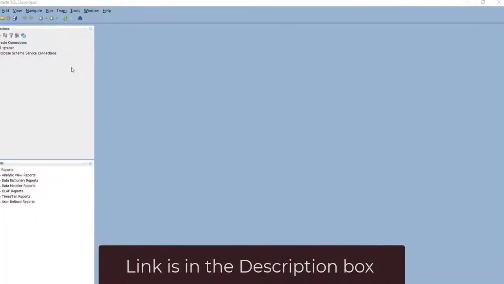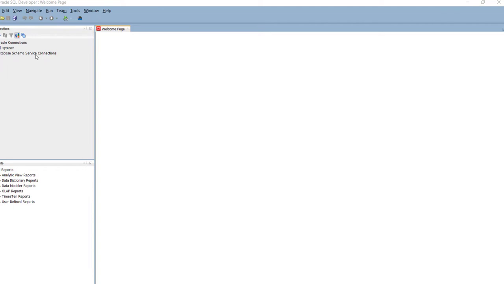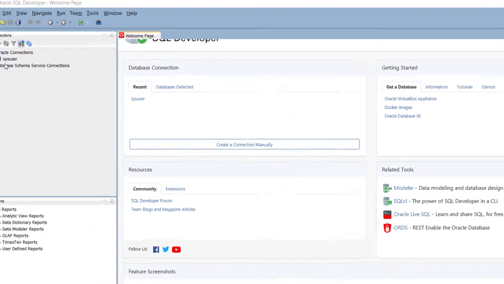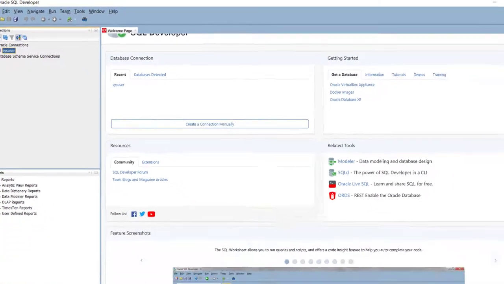Now once the program is open, it may take some time, and if there is any problem, just click on no in that. So once it is ready, here you can see that sys user is already created because we were using it earlier. That's why it has already picked it up. So once you will see a new interface, you just need to click on the green button.